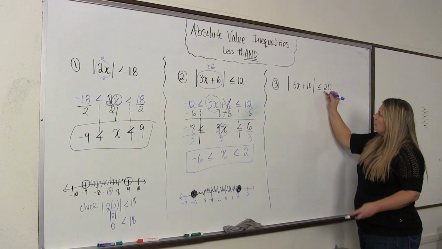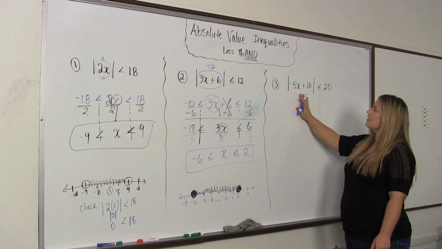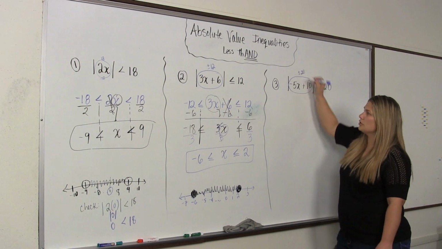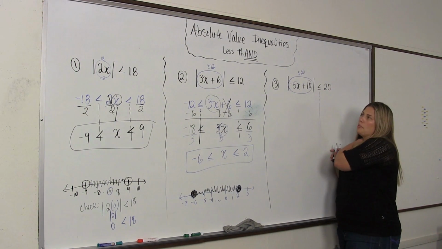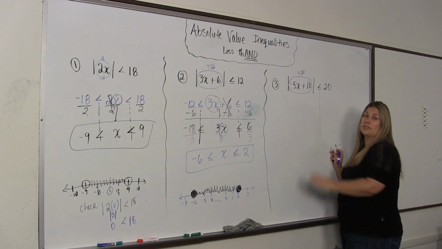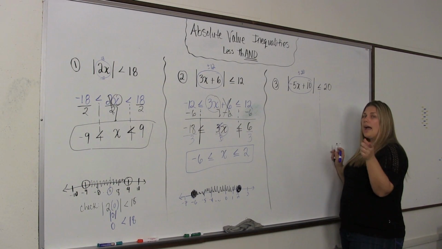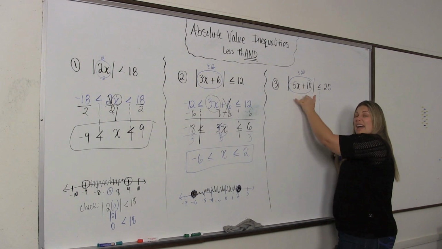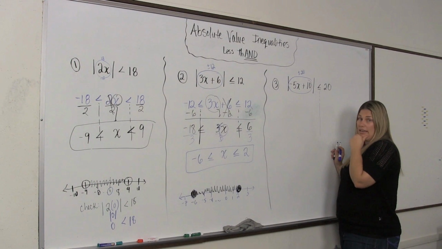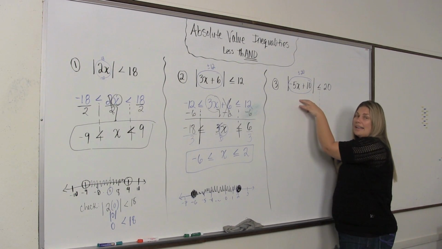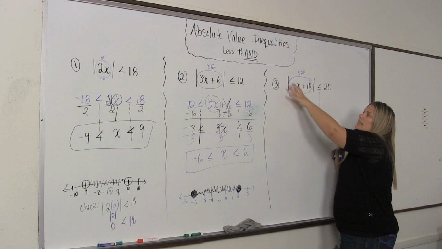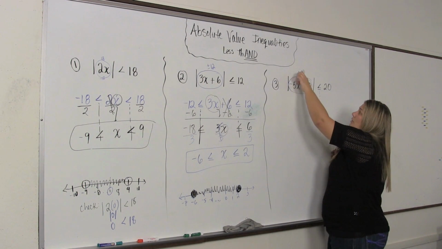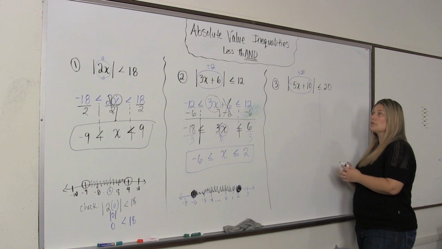So the last inequality over here, everything in this absolute value bars, remember, should be able to equal a positive or a negative 20. Most common mistake that people make is they just make everything inside the absolute value bars a positive. But remember, absolute value is going to equal a positive number, but inside the absolute value bars, we can have positives or negatives. So we don't change what's inside the absolute value bars. We just know what's inside those absolute value bars can equal a positive 20, or I could also take the absolute value of negative 20 and it would still become 20.